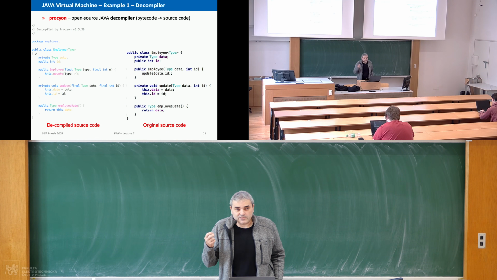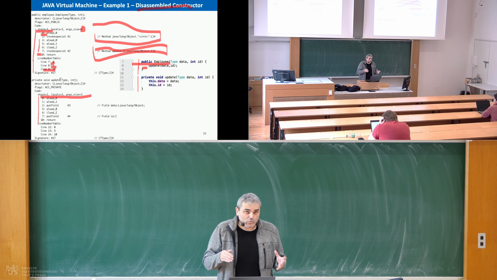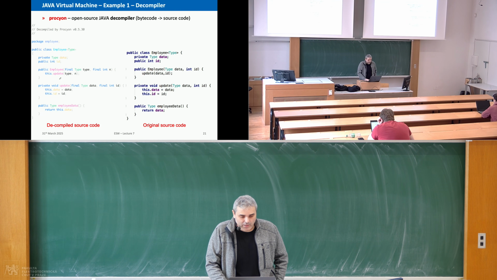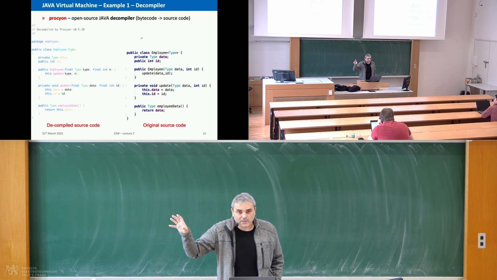So there are 2 things. A disassembler just writes a binary representation into a human readable form. Nothing else. So this code is readable. So if you are looking at how some third-party application is working, you can use a disassembler and check what is happening inside. Or better, you can use a decompiler, which tries to derive from the binary form of that class the source code back. So the reverse process of the compilation.